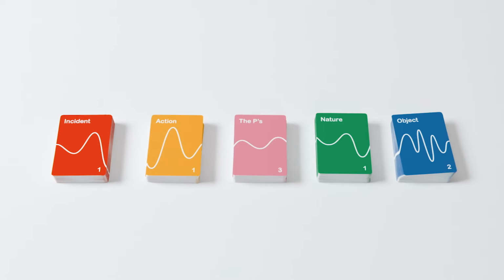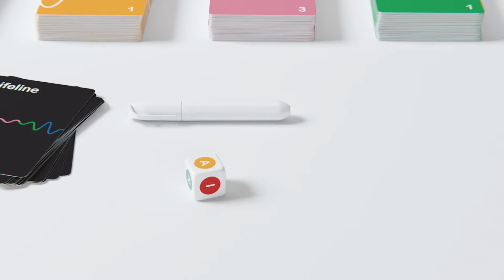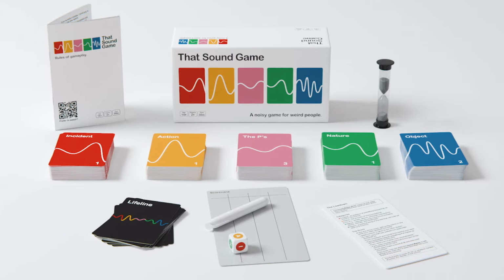Inside the box, you will find 325 category cards, 16 Lifeline cards, 1 dice, 1 1-minute timer, 1 marker, 1 reusable scorecard, and 1 lowdown card that can be used to remind you of the important rules of the game.